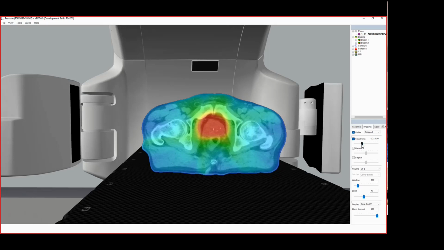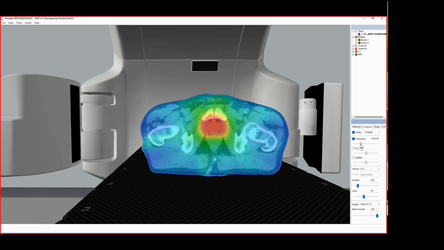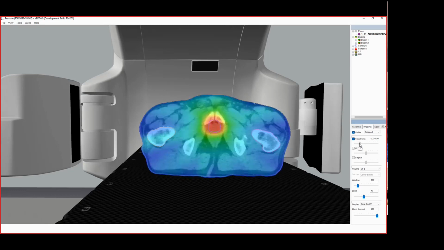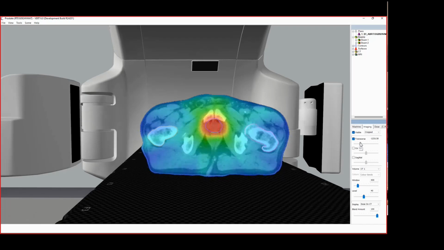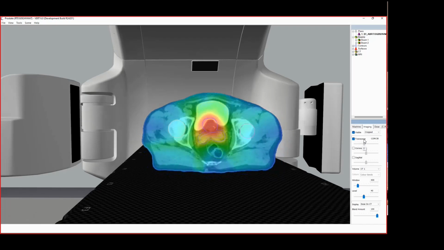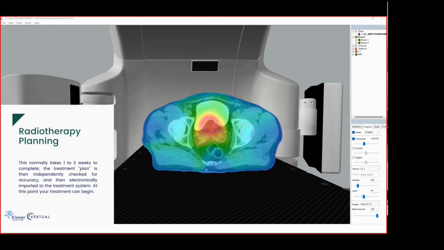So again, we can see there's a real hotspot around the prostate and some of the seminal vesicles for us. And then you can see that going more superior on the patient, we can see the rectum's getting quite a large dose, inferior, and then more superior as the bladder is wrapping around the prostate, you can see that it's also getting a high amount of dose as well. And we can show them that this is what's causing those side effects once again. And then, yeah, just some more information slides on it.